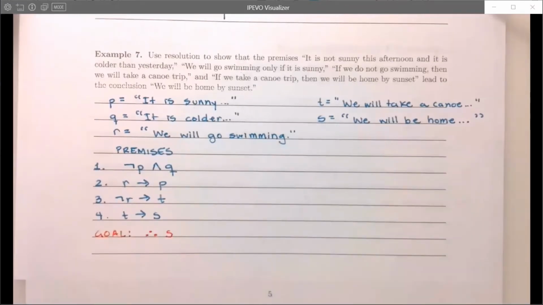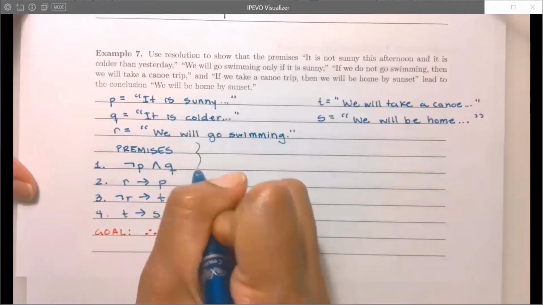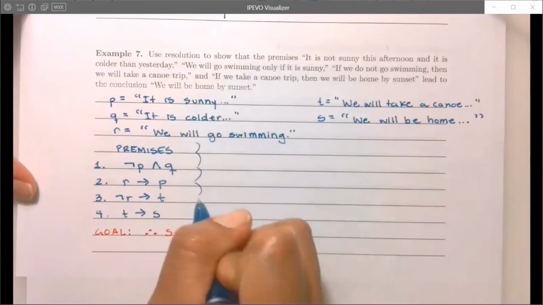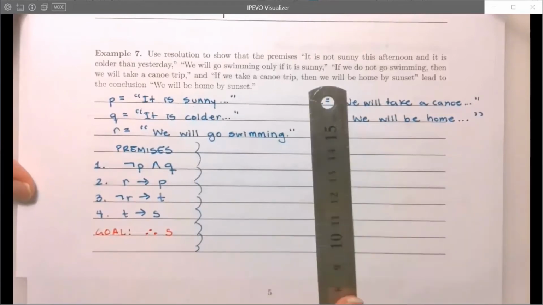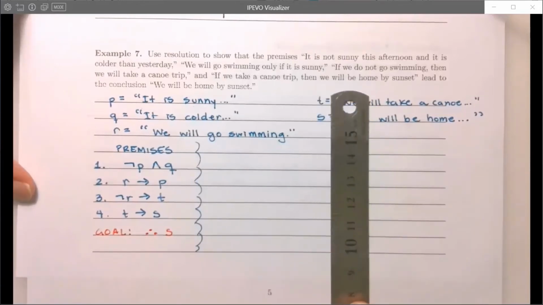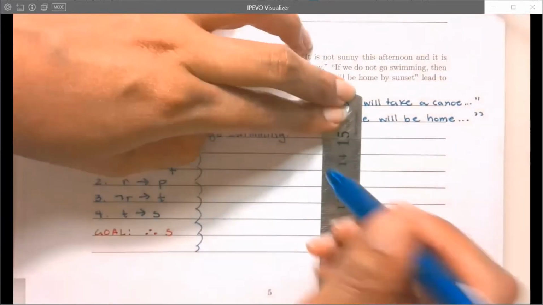Okay, so what I'll do here is similar to what we have in example number 7, a table with 2 columns, and I'll separate these definitions and premises from that table. A table with 2 columns where the first column will be the statements and the second column will be the justifications for those statements.